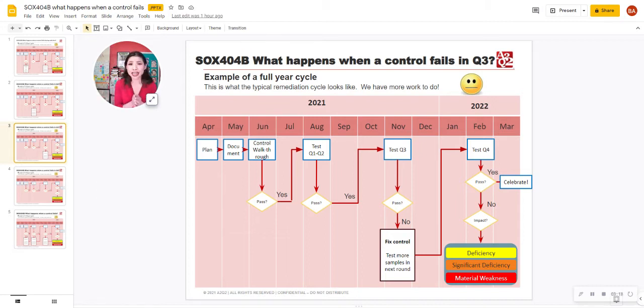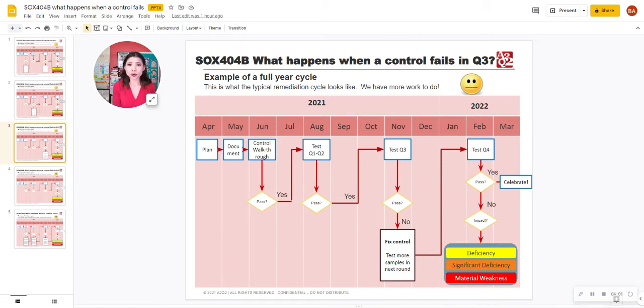Now, if it is transactional or if it's potentially a weekly control, there are enough samples. Assuming that you are able to put a fix in place in November, daily controls, transactional controls, you have enough samples that you can test during Q4 or put the control in place. Those activities are happening in Q4, then in the January-February timeframe, you can now test that activity and prove that you've remediated it. So the bottom line is, in Q3, if you've discovered you failed an annual control or if you failed a quarterly control, you are stuck with that deficiency.